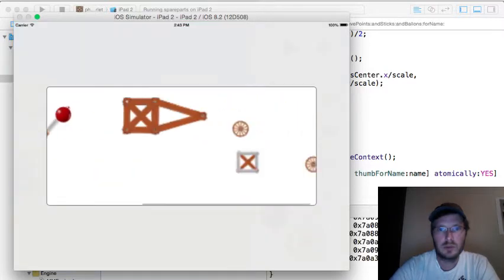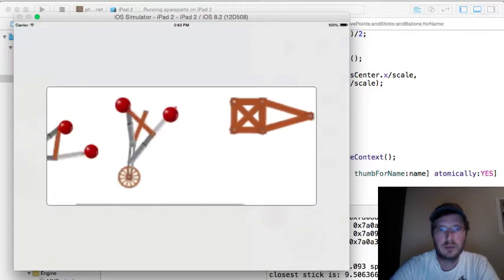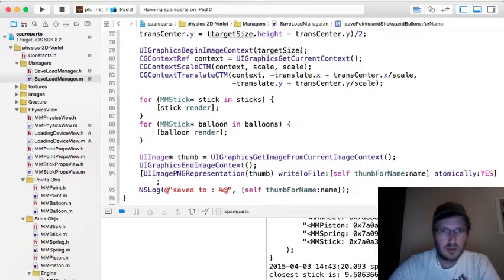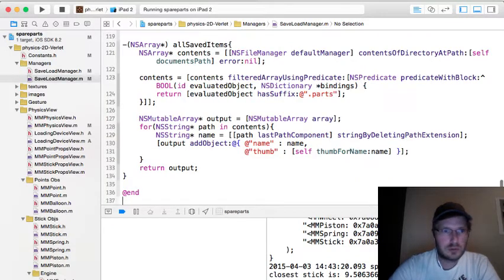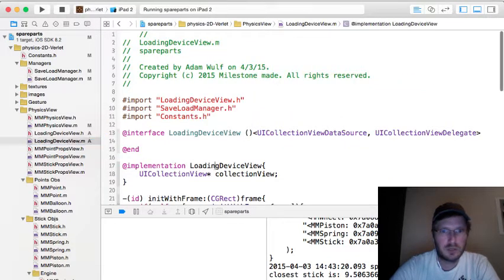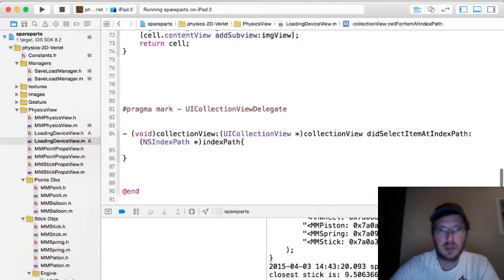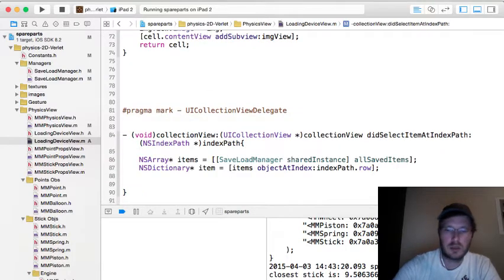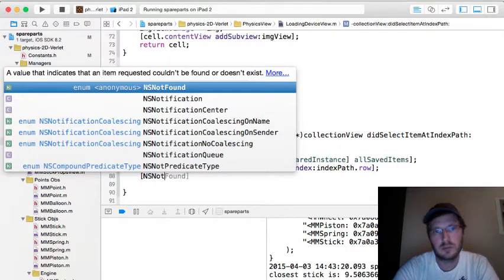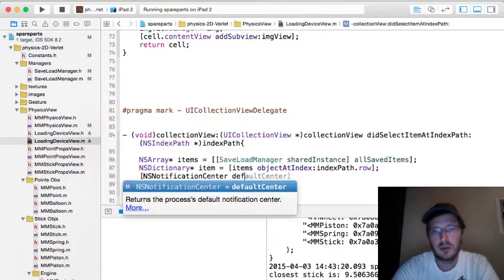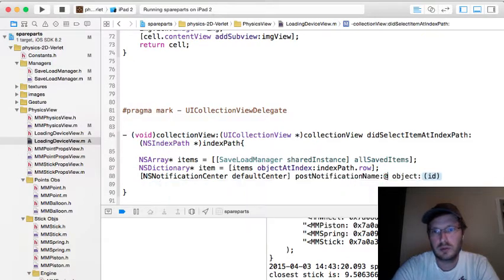So I hit load. We have all of our stuff. We can go to loading device. Oops. Yep, it's fine. Here, the item they select. And what are we going to do? Yes, notification. Post.